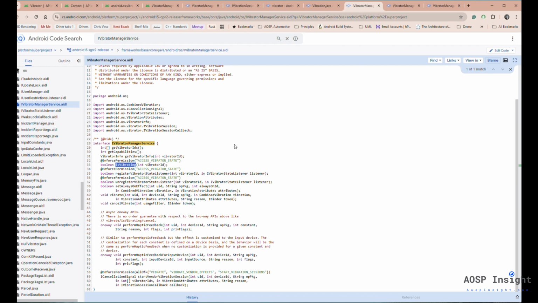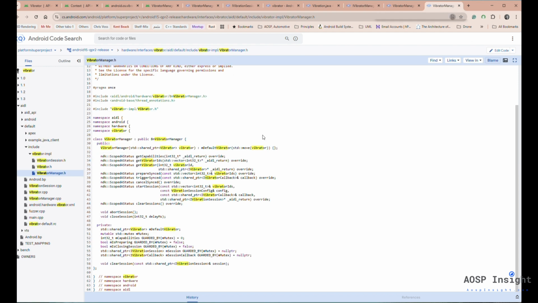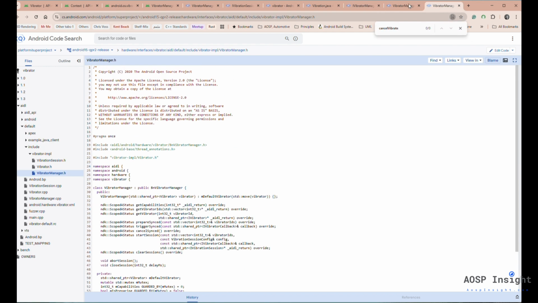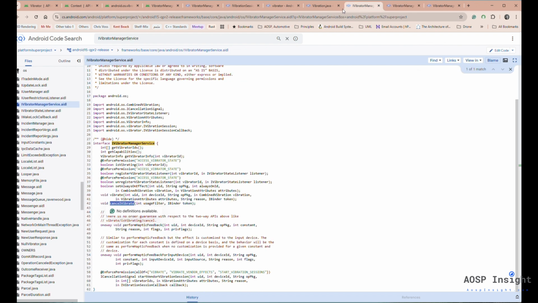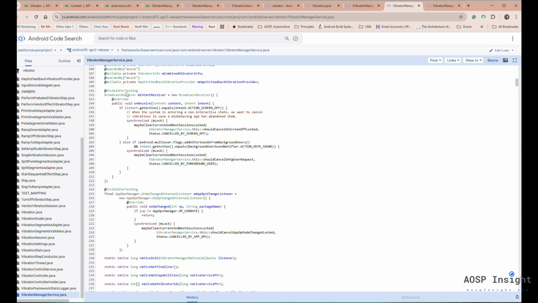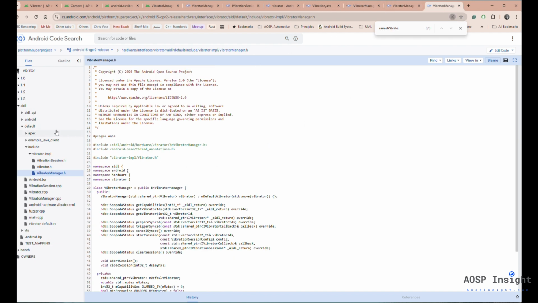Maybe I can quickly check if that's the same one. Not this one. I think we are discussing, okay, yes, that's the IVibratorManagerService, which is a different one. And we have IVibratorManager.aidl, which is a different one, which I think I can find maybe here.